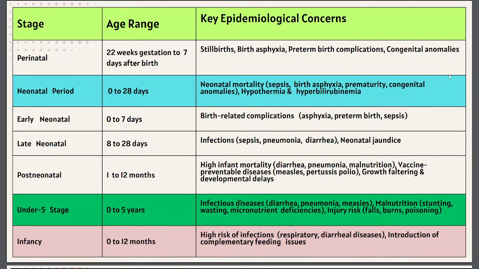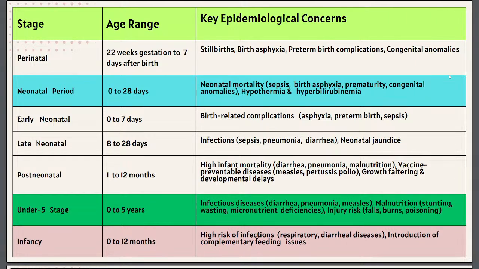So, what are the key epidemiological concerns that we are worried about when we talk about perinatal health? Stillbirth, that is a child who, after attaining the period of viability, even if that child does not breathe, that is what is the stillbirth. Now, these words stillbirth, gestation, perinatal, are very specific definitions in the medical terms, and epidemiologically. So, we should know how many deaths are happening in the perinatal period to bring about any interventions that might happen in the perinatal period. So, these numbers are very important.